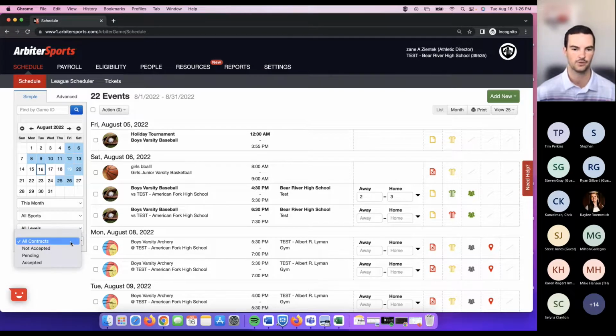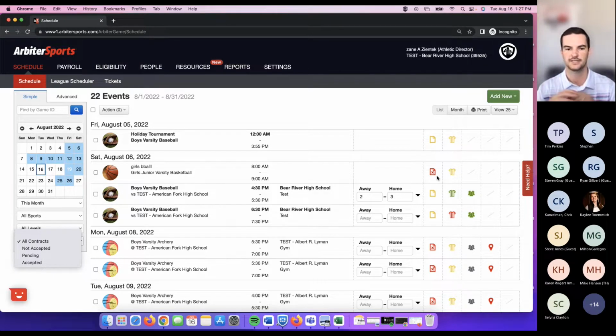And then this last option is one we've added within the last couple months, and it is for the status of the contract. So there is a contract related to each event, either not accepted, pending, or accepted. Not every one of our schools uses the contracts. Sometimes it's mandated by the state, other times it's not. Contracts are basically used as a way to acknowledge games, acknowledge changes on games. That way schedules are accurate and teams don't accidentally make a change on a game and it shouldn't have taken place.